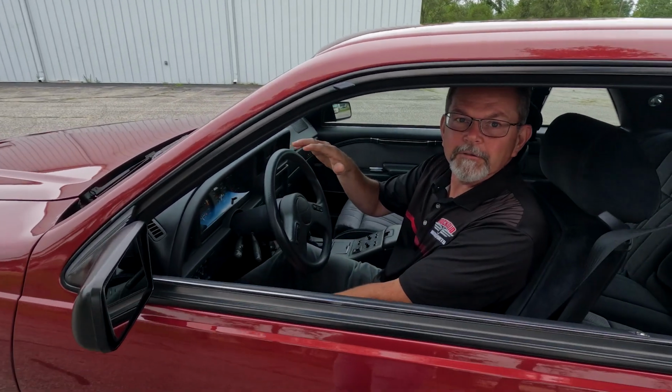So if you're in the market for a collector grade quality car and an up and coming collectible or just a great 80s turbocharged vehicle, this car covers a lot of varieties of cars, but you definitely want to check this car out. This 1987 Ford Thunderbird Turbo Coupe, rock solid motorsports.